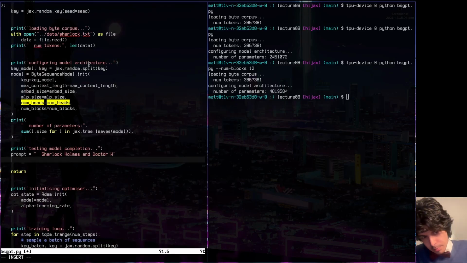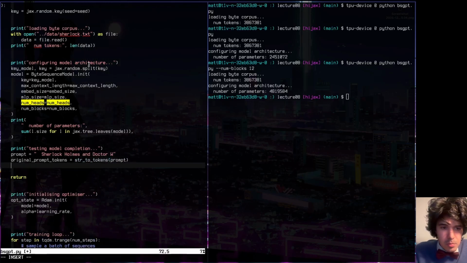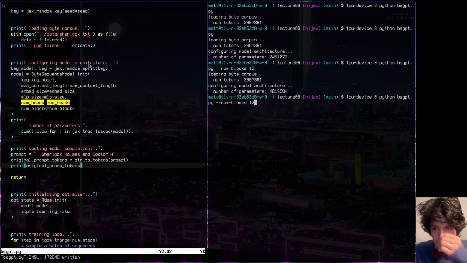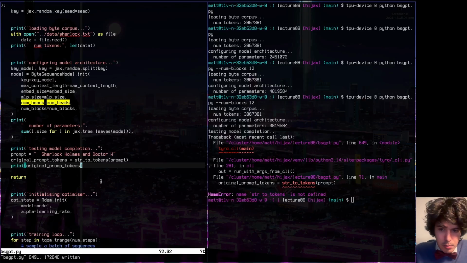However, currently it's a string, not a byte array, so we can take this, and I want to keep this prompt around, so I'm going to call it the original prompt, because later we're going to be appending things autoregressively to a prompt. And I want to take the actual tokens of the prompt and say that's going to be str to tokens of prompt. And then I can print this out just so we can get a look at it, original prompt tokens. And there's nothing we can JIT here, but it's very simple, so it should run fast anyway. I have to remember to go back down to 6 blocks. Str to tokens is not right. What did I call it? Str to, it's here.